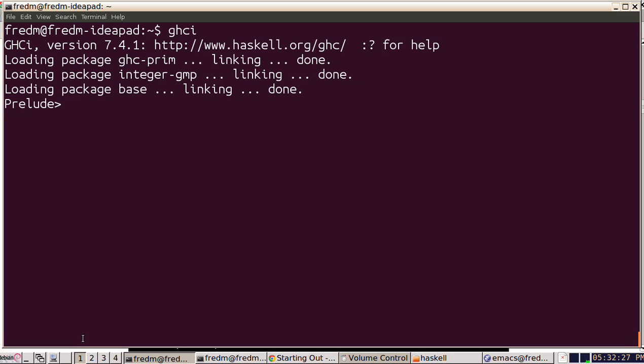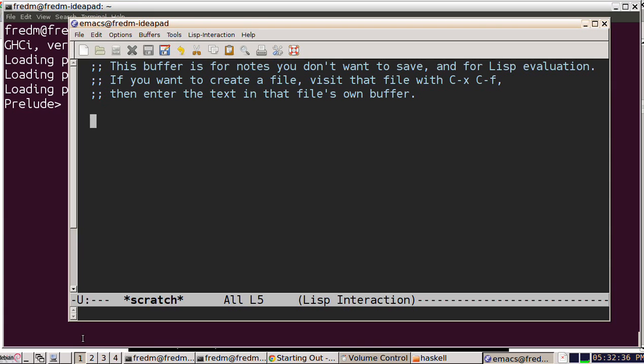Now we're going to do our first introduction to functions, and I'm actually going to use a text editor to define our first function. So I'm going to use Emacs, which I've already launched. I highly recommend Emacs, and Emacs has a Haskell mode that you can find and download. So I'm going to get a new file. I'm going to call it foo.hs, where the hs is the suffix for a Haskell source file.